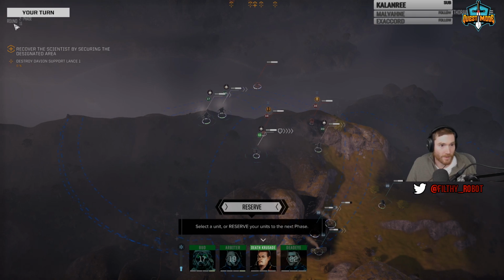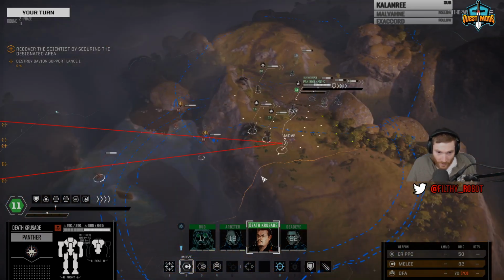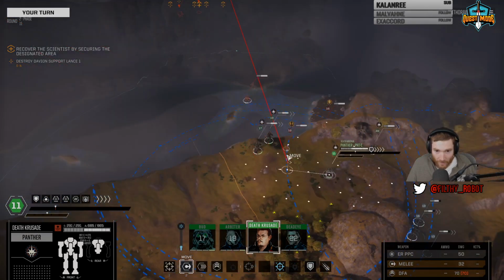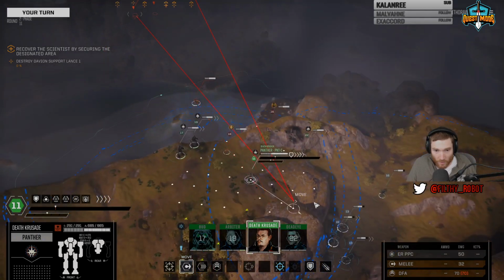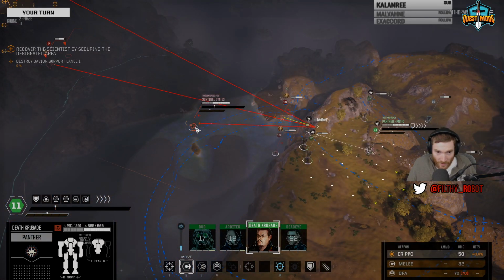All right, what are we at? Down to 11. Okay, it's pretty low in the turn order. It should be okay. Where do we want to start doing damage? We've got 2 mechs down there, and 2 over there. We can get a side shot on the Sentinel.